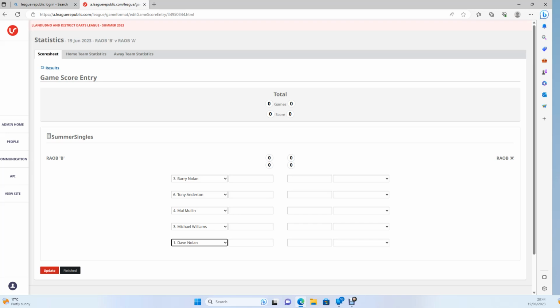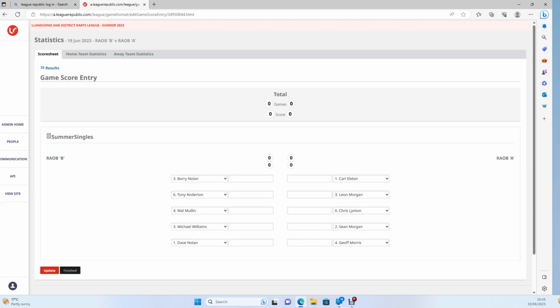Now doing the A team on this side, I'll put Carl, Leon, Chris, Sean, and the last one will be Jeff. Like that. So there's everything there, and then you just go down to here to update, and that's it.